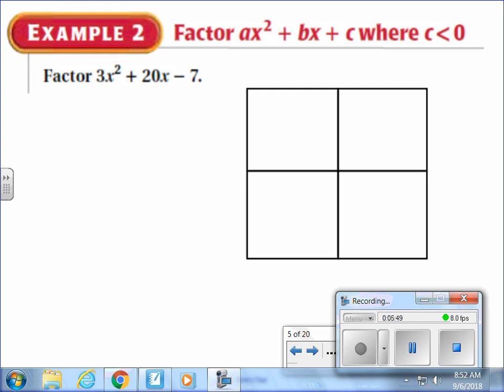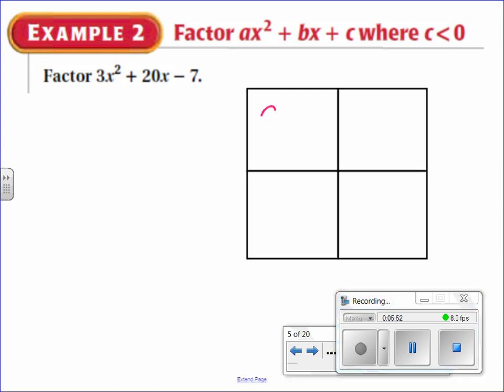All right, so the 3x squared goes in your upper left box. Your negative 7 gets placed in the lower right box. Now don't forget this step. This is the one Dane was asking me about. You're going to take that 3 and multiply it by the negative 7. That gives you negative 21. What you do with that negative 21 is you scribble out your old last term and put it in its place. It just makes everything work mathematically. That's the reason for this.